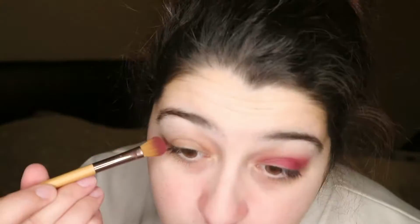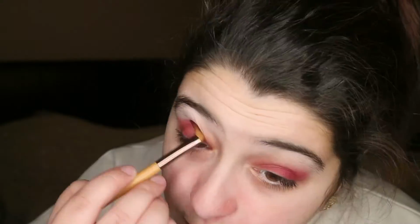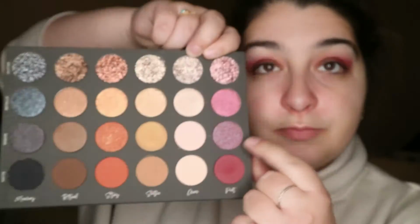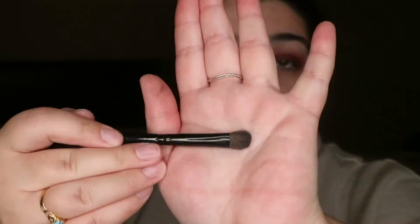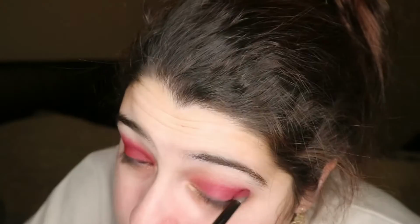The only color that I used that was not part of the Poet row was a little bit of black in the corners. So that was Memory, and overall I did enjoy it. Personally, I'm not a huge glitter fan myself. Would I go out into the world with this look? Honestly, probably not. It's very intense, and it's a lot more glitter than I ever use.